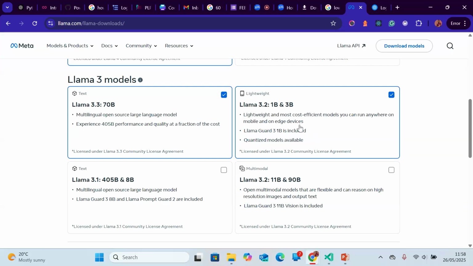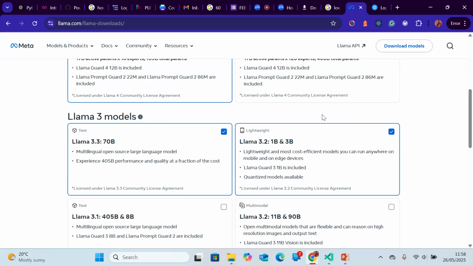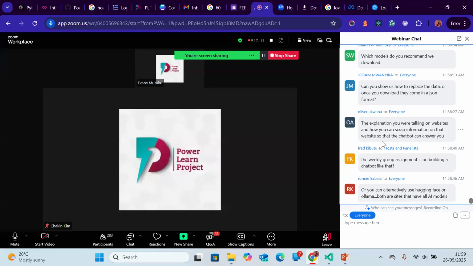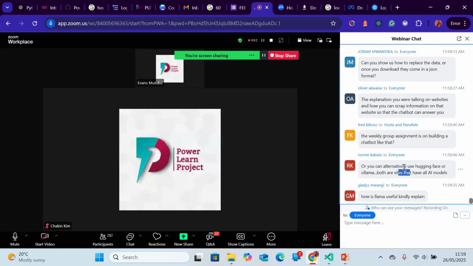Your machine can handle this pressure. You can also check the Hugging Face. We have a list and tons of these models that you can download and try out.